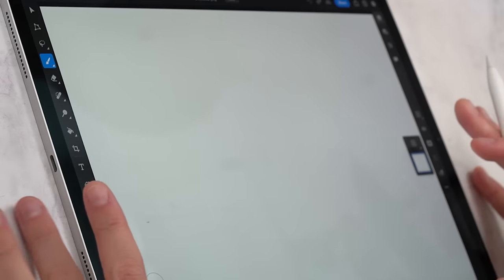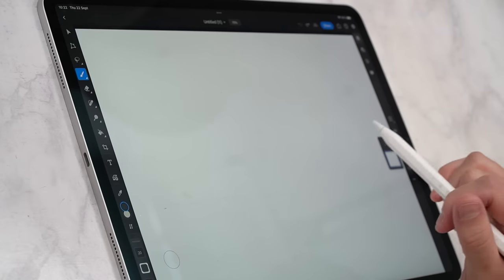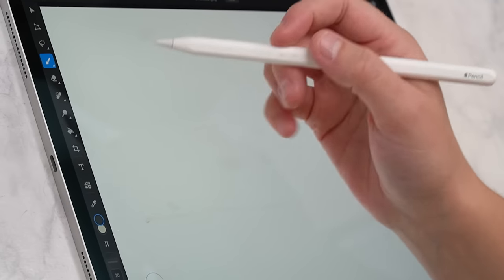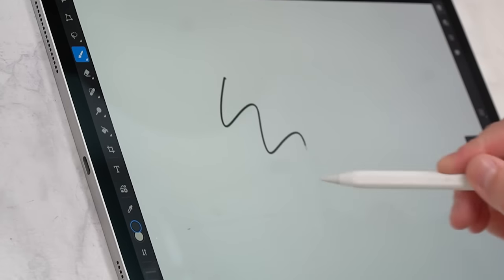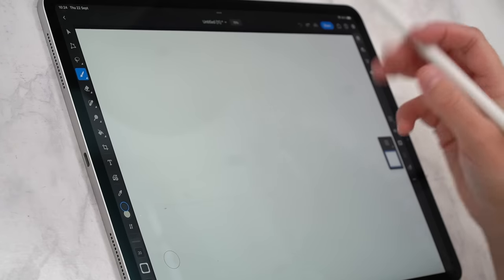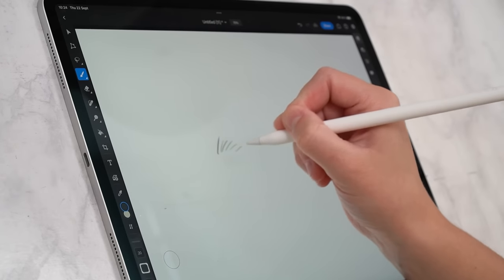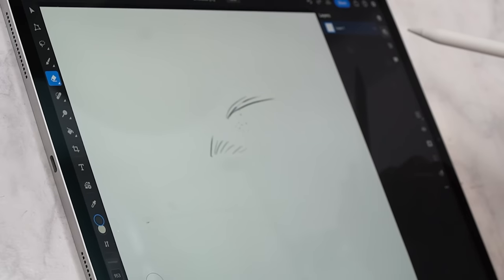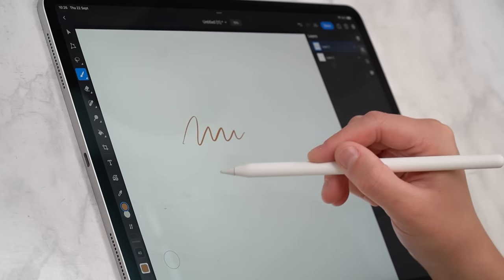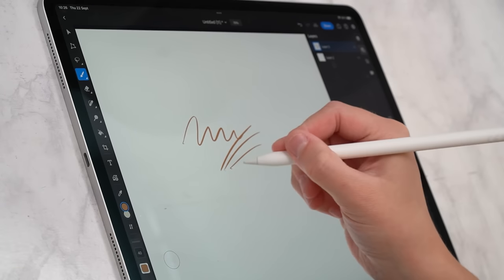Let's get into it. I've pretty much forgotten everything that I learned when I first tried out digital art. So let's try and test out a few things. I want to get a feel for these brushes again. And this will be really useful for sketching because I can do little lines and little dots. Oh yeah, so I just drew straight on the background layer. That's a beginner's mistake.